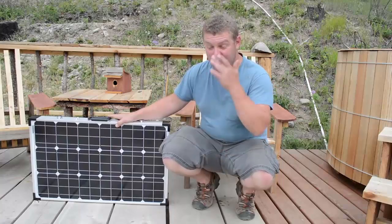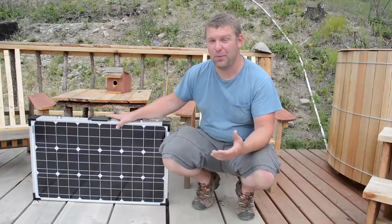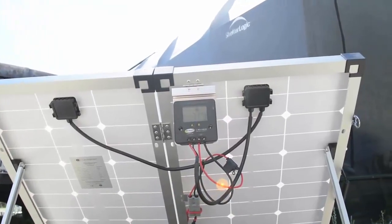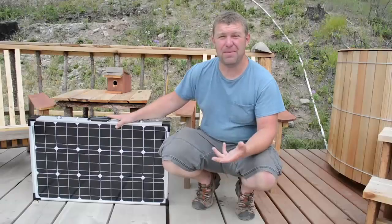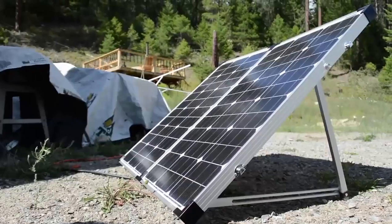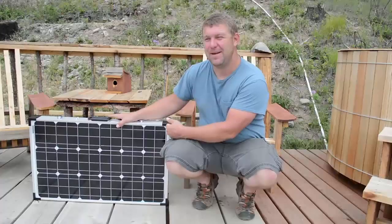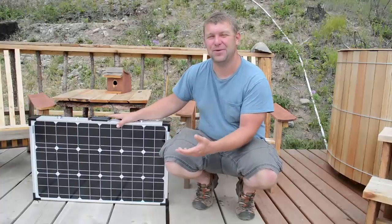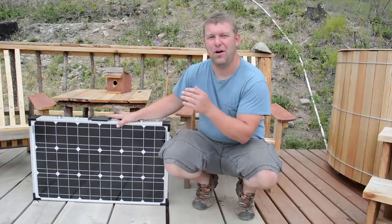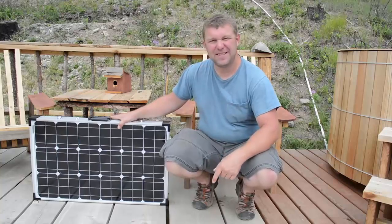What we found: portable solar power. It's been out there for a long time, but we totally disregarded it — we thought it was too small and would never work, that we needed something bigger. And we probably do down the road, but not today. This little panel is 12 volts and puts out about 7 amps in good sunlight, which means our generator does not need to run at all. It will keep our RV battery topped off all day long and run our internet too.